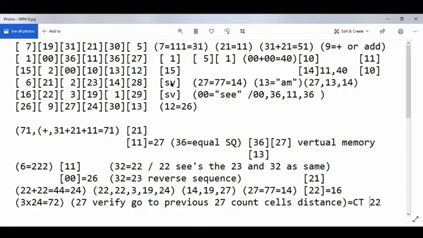I'd like to talk about the concept 27. The 27 carries the statement 2 sevens, and that's equal to 7, 7. And 7 plus 7 is equal to 14. As you can see right here, we have a 27, and we're looking for a 14, and it's carried by this 13, which carries the I am statement. It represents the I am. And so this click connects right here, and at this point it sequences downward to a 14. So these are basically equivalent statements right here.